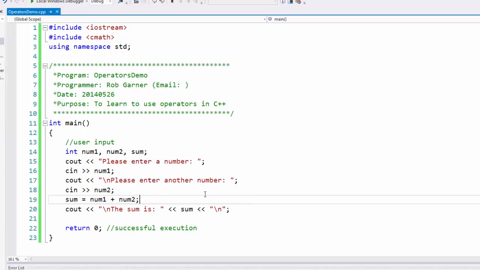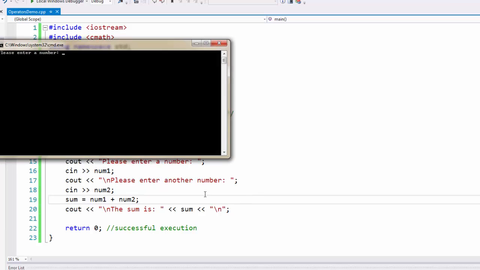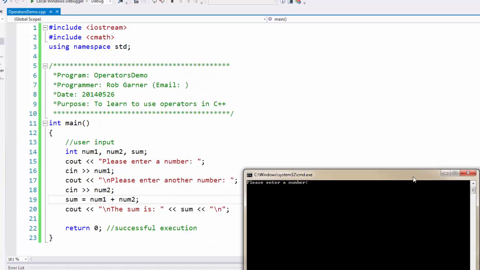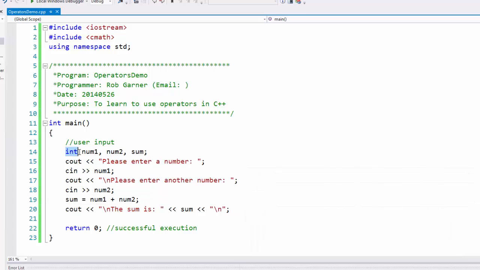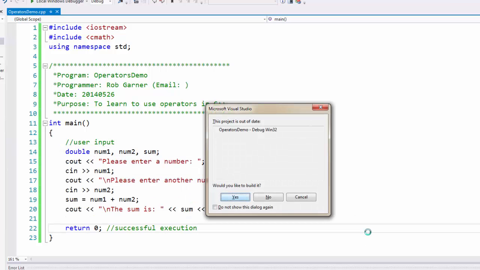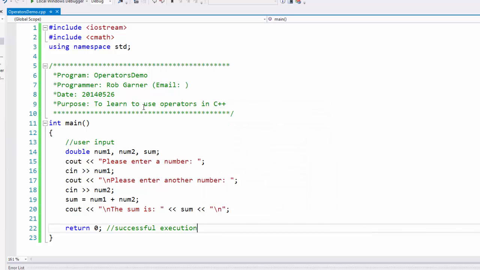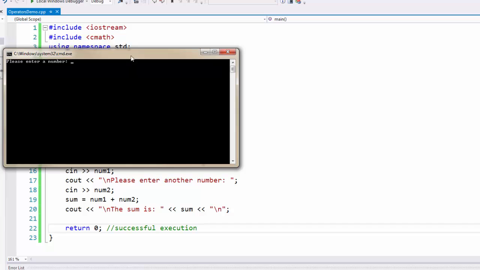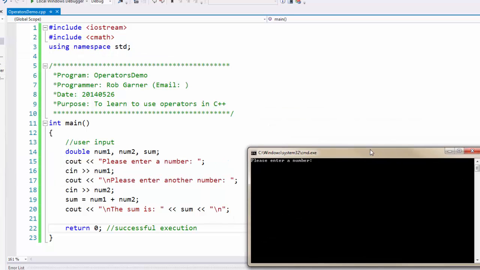We could also do this. Now watch what happens if I run this and I put in doubles or floating point numbers. If I put 5.6, we can see that what happened is that it got the first number and it was able to take an integer off of it, and then the second number got this point, and so it did something weird. So sometimes if you get unexpected results from the user, you can get kind of weird responses with this. We'll learn better ways of doing this later, but this is a basic way, and as long as the user's doing what you expect them to do, this will work okay.